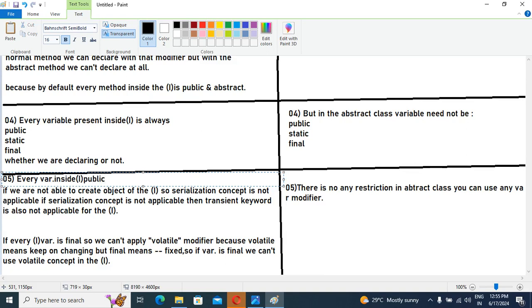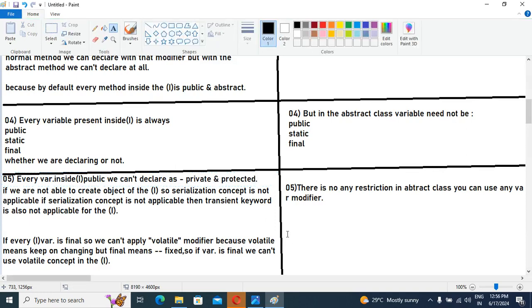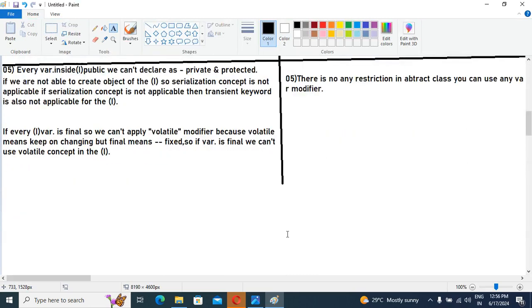We can't declare it as private or protected. Okay, keep this in mind. Correct, guys? So that is point number 5. Now we'll jump into point number 6.